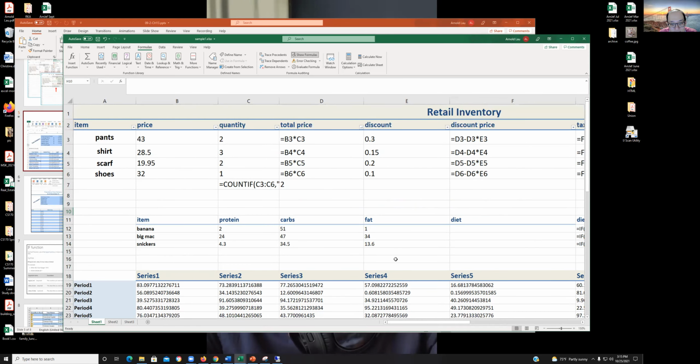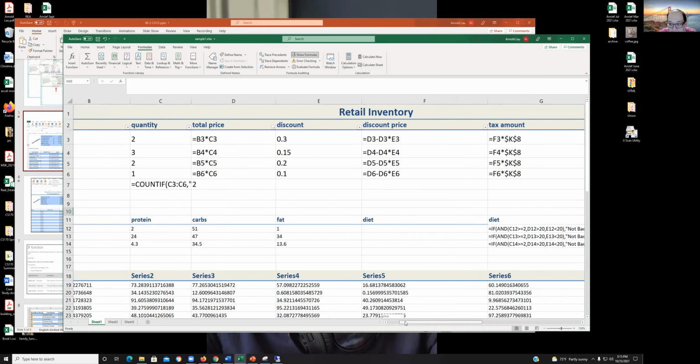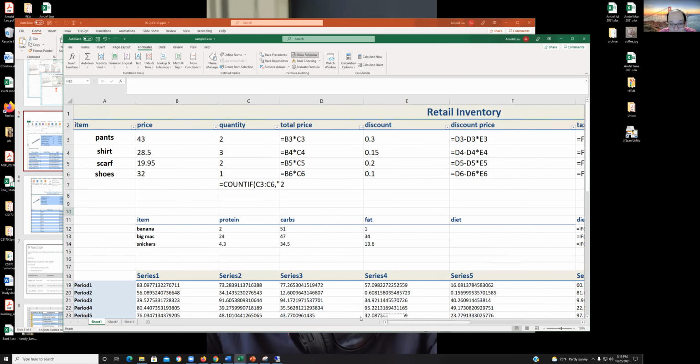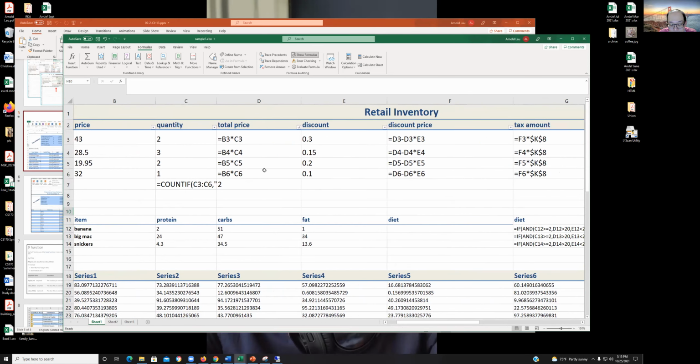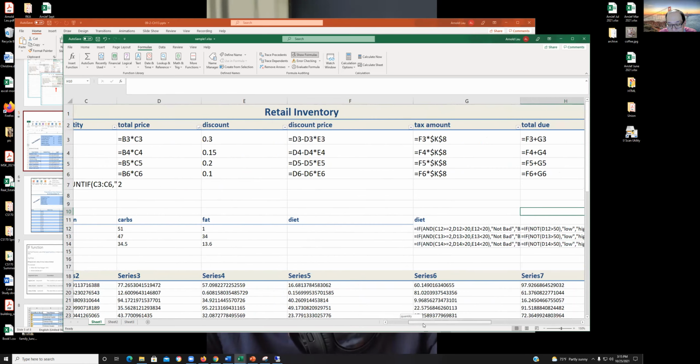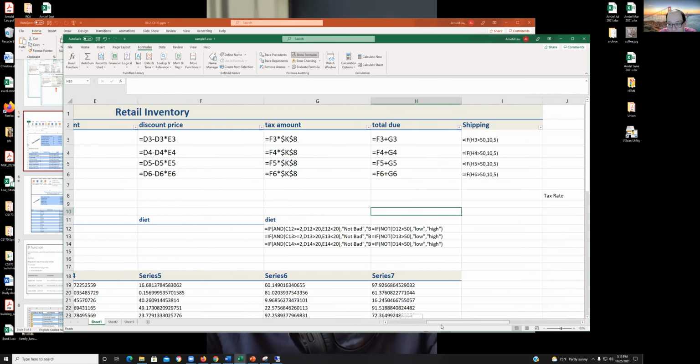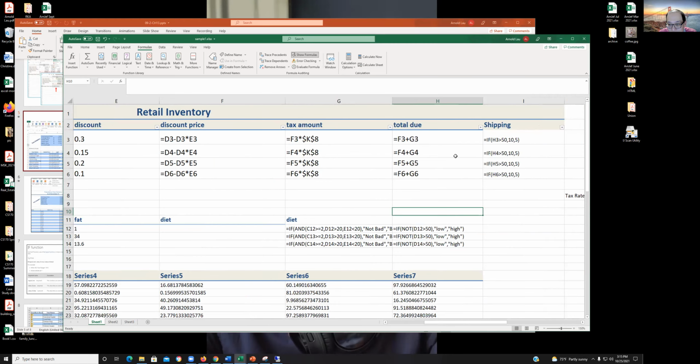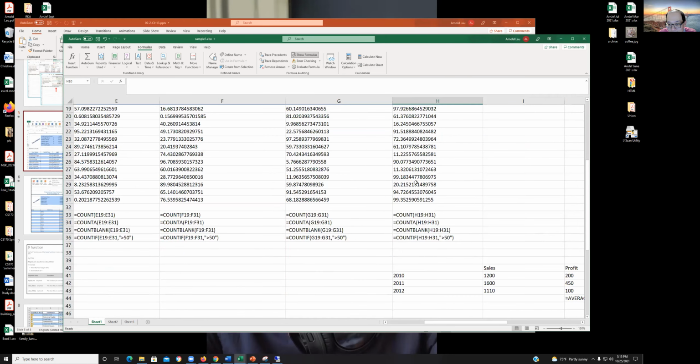But look at this. All the formulas are displayed now, like this, right? So when your TAs are actually grading your Excel assignments, this is what they'll do. They'll take your sheet, do a control tilde to display all the formulas, right? Because presumably if you have the right formulas, then your result should be correct, right? So we're not really looking for the value. We're really looking for these formulas to make sure the formulas are correct. So that's how they're going to do your grading, okay?